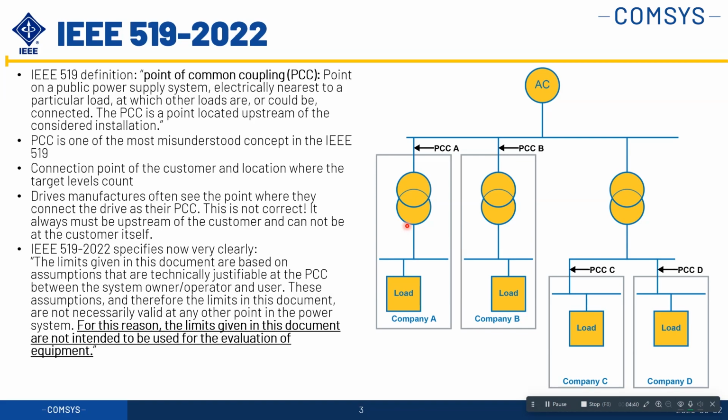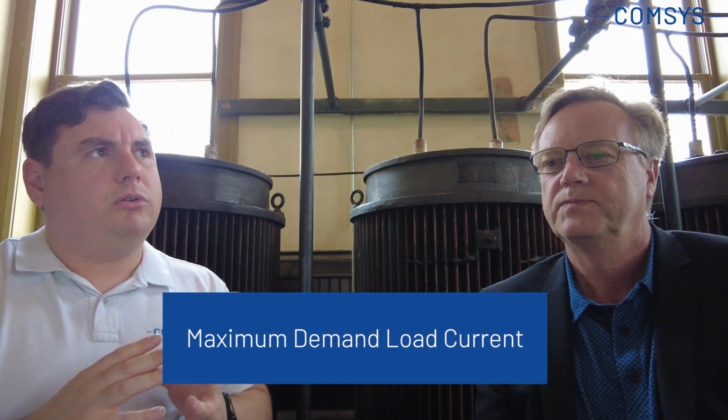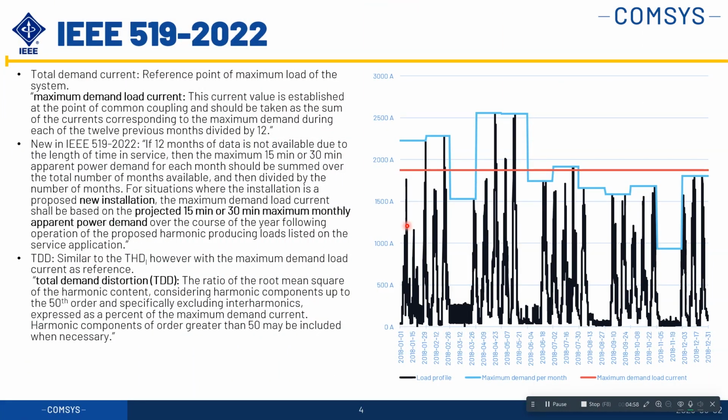And I think the next topic that you should understand when we're talking about the IEEE 519 is the maximum demand load current. The maximum demand load current is used for a lot of different factors in the IEEE 519. You can imagine it in a very simple way. You can simply say your maximum loading that you have in your facility, that is your maximum demand load current. That's the maximum demand that you have to the grid operator. There are, of course, some minor tweaks, minor differences.